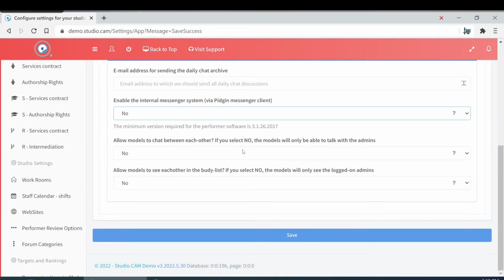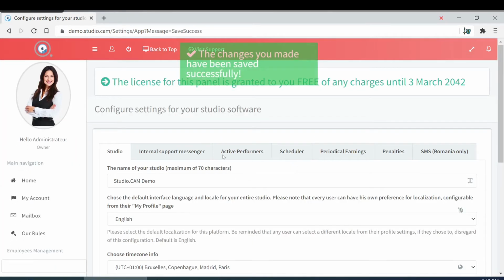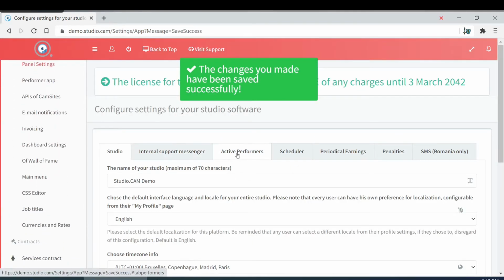So if it's set to no, they can chat only with your staff, your admins or technicians or any other people you select in the list. Or the second option here, to allow the models to see each other in the buddy list. If you select no, then the models can see only your admins. Save it, and that would be all for the internal support messenger.